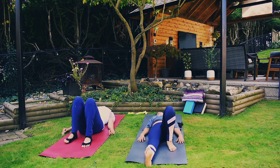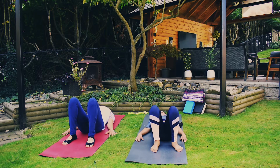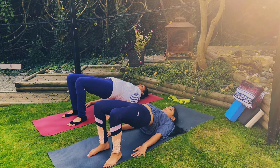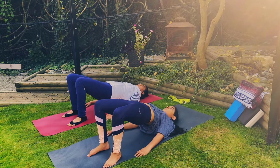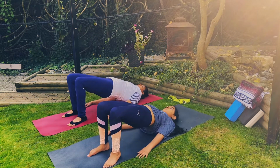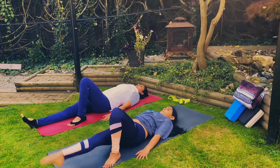Simple bridge pose, tucking your knees in, lifting your body weight, bringing your knee up and staying relaxed. Breathing in, pushing down the ground with the forearms, so that you can lift better and you can be more stable onto both sides of your shoulders. The weight is okay, that's fine. So balance your body weight as you are breathing in and lifting your body up and exhaling and sinking back into the earth or the ground.